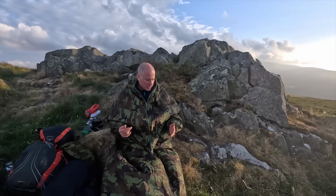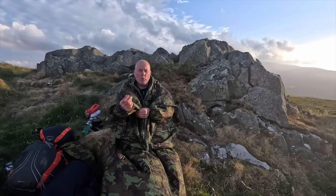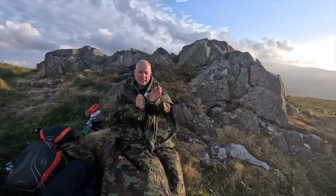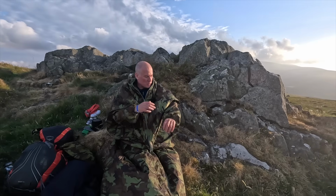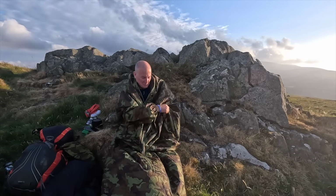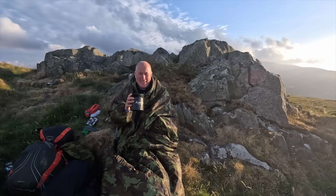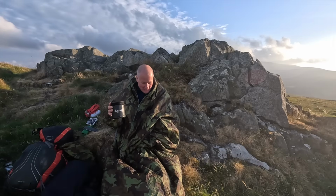I'm now feeling my body, my legs and everything nice and warm. Obviously my sleeves aren't, because it's just a thin bit of waterproof material, but it does have a silver backing on the inside, so it will give you a little bit, but not as much as this. But all you do is open the zips up, put your arms in, and all you need is your drinking arm. Cheers everybody. I tell you what, this is mint, I really like it.